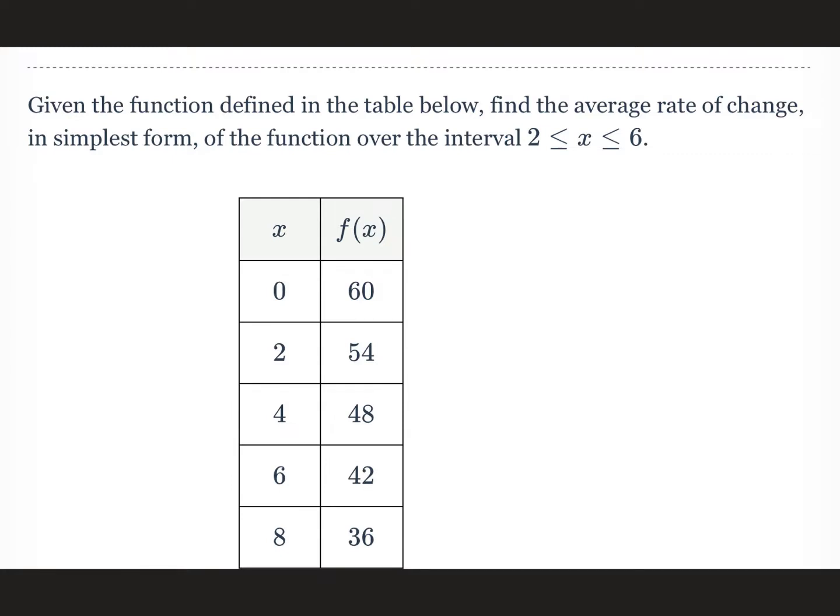So this rate of change actually happens to be constant, but we're still going to do what it asks us to do, which is find the average rate of change. And it's only asking us to look at the place where, sorry, you know how using the wrong color really bugs me.